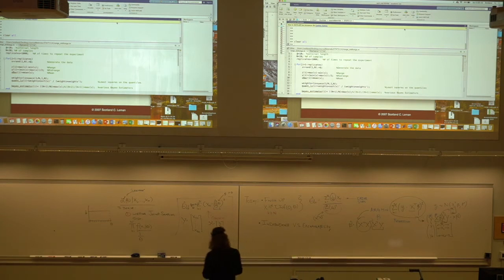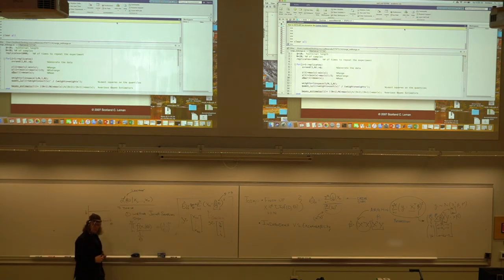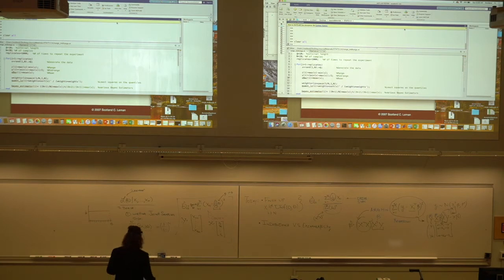What's wrong with this? So if I wrote this down, I would get 1 over theta to the n. And that's not a likelihood. How can you tell? We have the range. Say what? We have the range of x. Yeah, where's, from the x's? 0 to theta. Exactly. Where are the x's? So the likelihood is telling us a function that connects the data to the parameters. So this isn't right here.